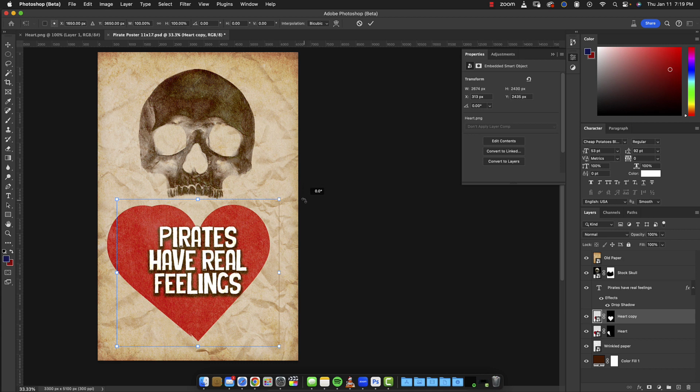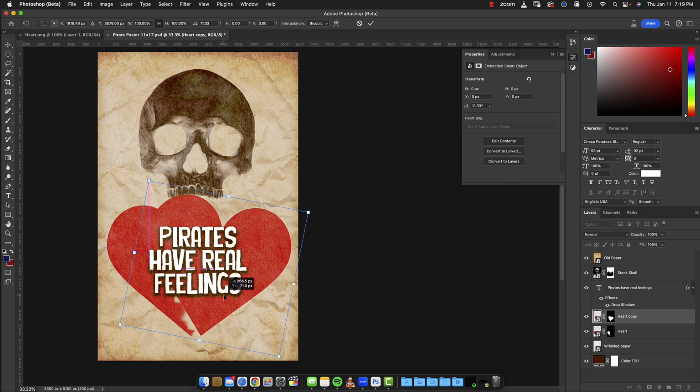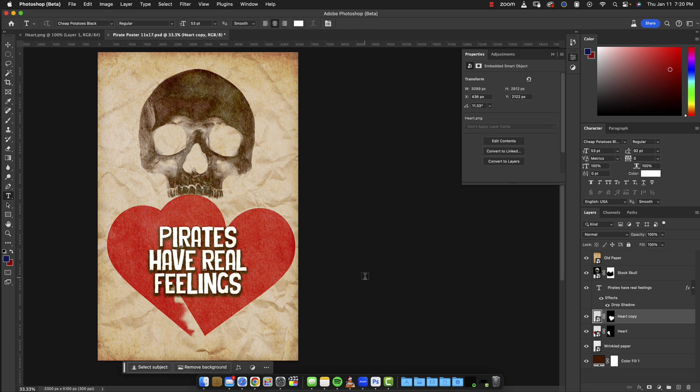All right. So I want to put a little bit of an angle there. I don't want it snapping quite to 15 degrees. And I'm trying to imagine what it looks like without the section here. And I think I'm fairly happy with that. I don't want it to be exactly symmetrical, but I want it to have some sense of balance. Okay, so there's the other side of the heart.